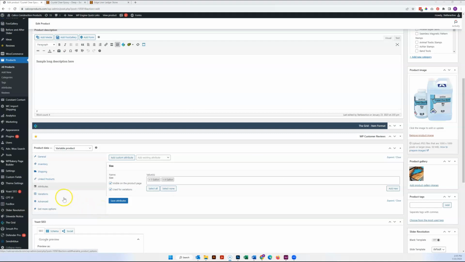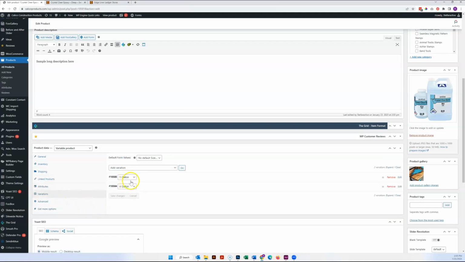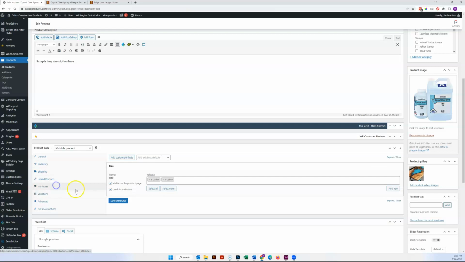Now I mentioned earlier in the video that you might not always need to make a separate variation out of each attribute. And that would be the case if all of the variations had the same price. So in that case, let me just do a quick example here.